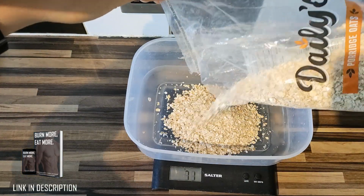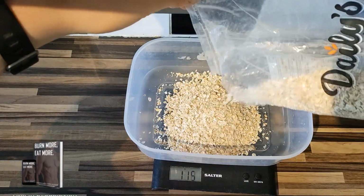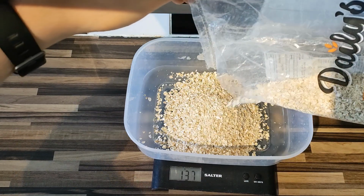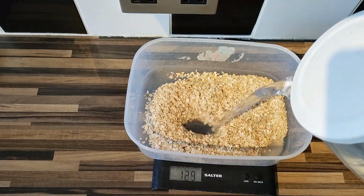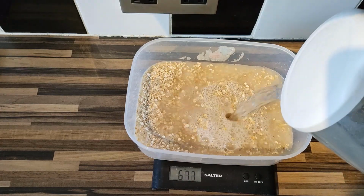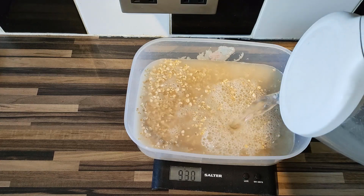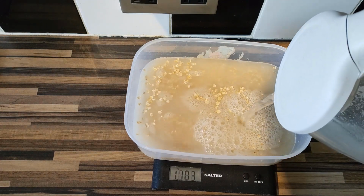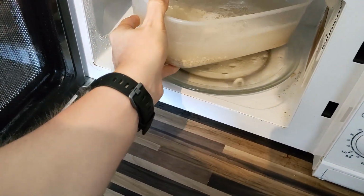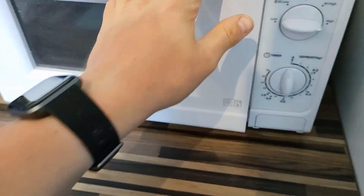We're starting off with making a base from 140 grams of oats. Yes, I said we're going big here, and add in a ton of water. The more water we get the oats to absorb, the more filling and voluminous it's going to be, so even more filling to have on prep. So add a ton of water, microwave until it starts looking thick, and then leave it in the fridge all day to cool and thicken up.